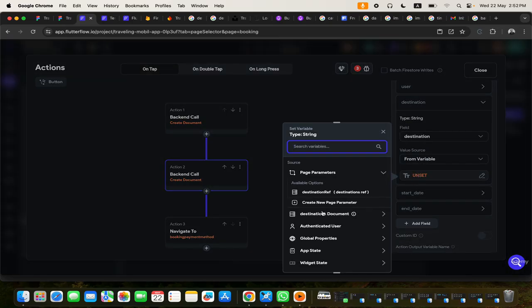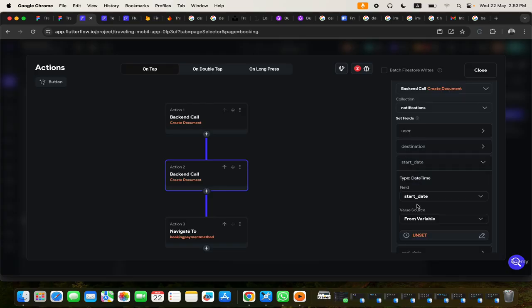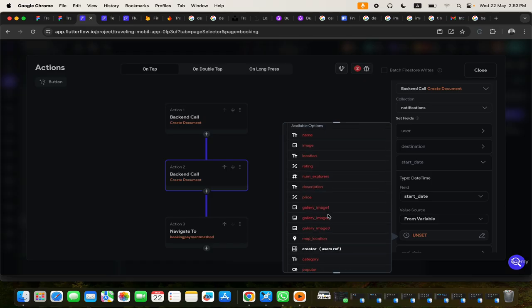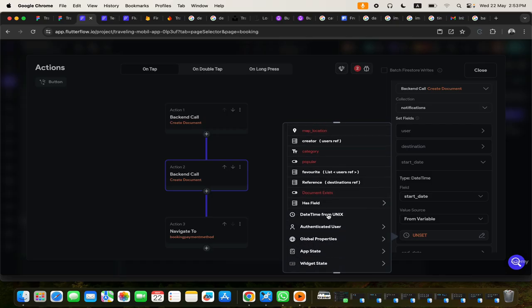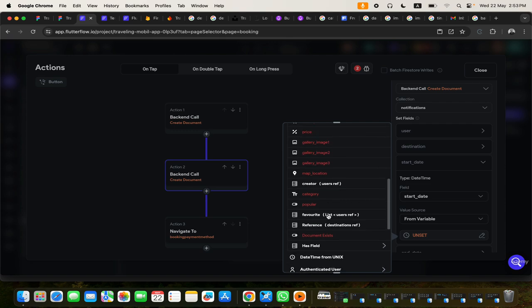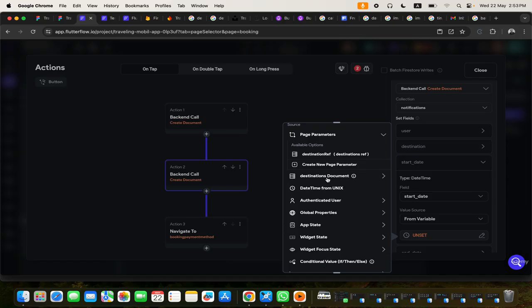So we're going to go ahead and say destination name here. So we're picking it from that page. Then the start date is going to be destinations document, okay, so I think this is where we need to, yeah, so we stored this in the app state, right?